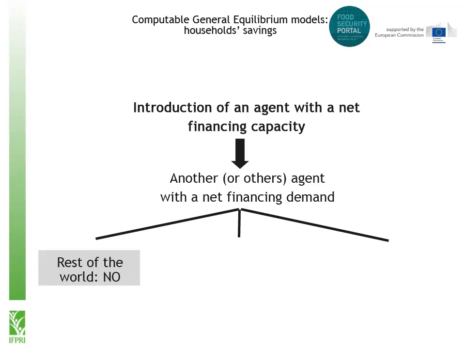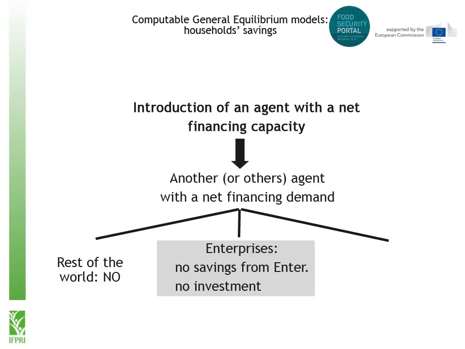Either it is the rest of the world, but in fact we did not until now consider relations with the rest of the world. This will be done later on. Or it is enterprises, but until now we did not consider either savings from enterprises or investment from enterprises. We will do it at a later stage.